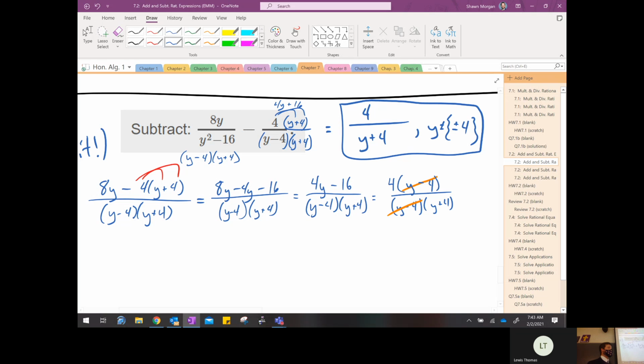And please remember, again, the context of the problem is going to dictate whether or not you have to list those out. Your teacher in your middle school might not even care about them. That's fine. Notice our instructions didn't say anything about them. But it's a good habit to understand and to list out what restrictions are just in case. It will help you in Algebra 2 and in pre-calculus one day. I promise you. If you already have this background understanding of what your variable can't equal in a particular expression.